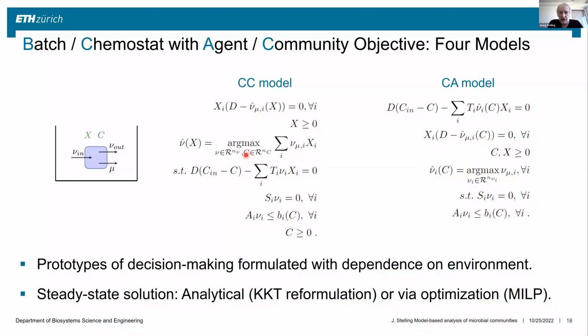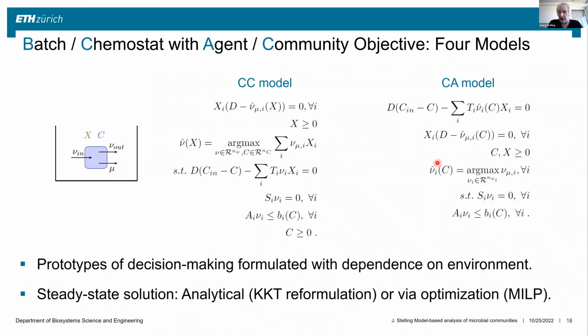So the basic idea here is that we may have mass balances for this chemostat. So this is, for instance, for the biomass. So we have dilution and growth. If we assume a community objective, then it's formulated like this one here, similar to OPCOM. So just maximal community growth. And then we have the constraints on the individual microbes here, as well as constraints on the individual components, so metabolites in the medium.